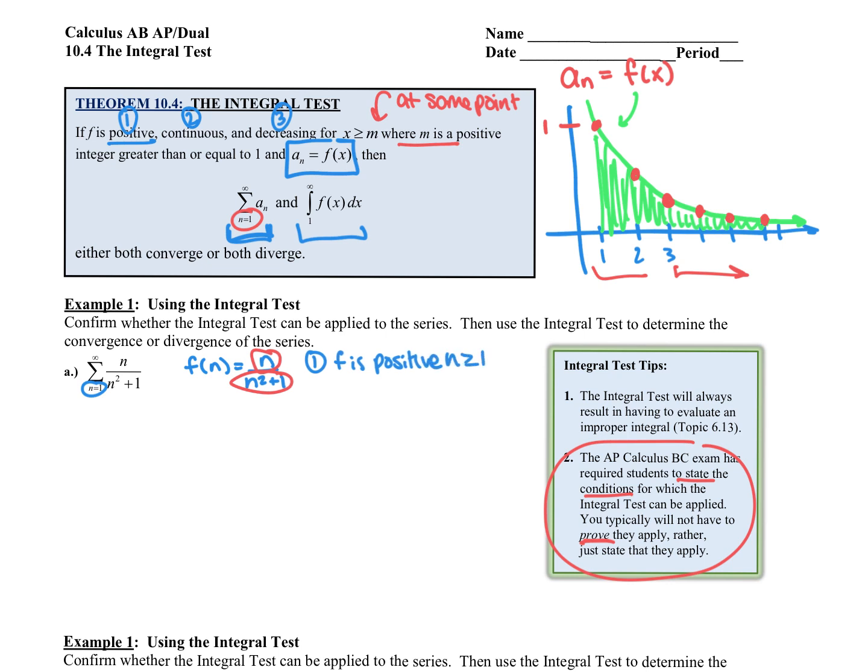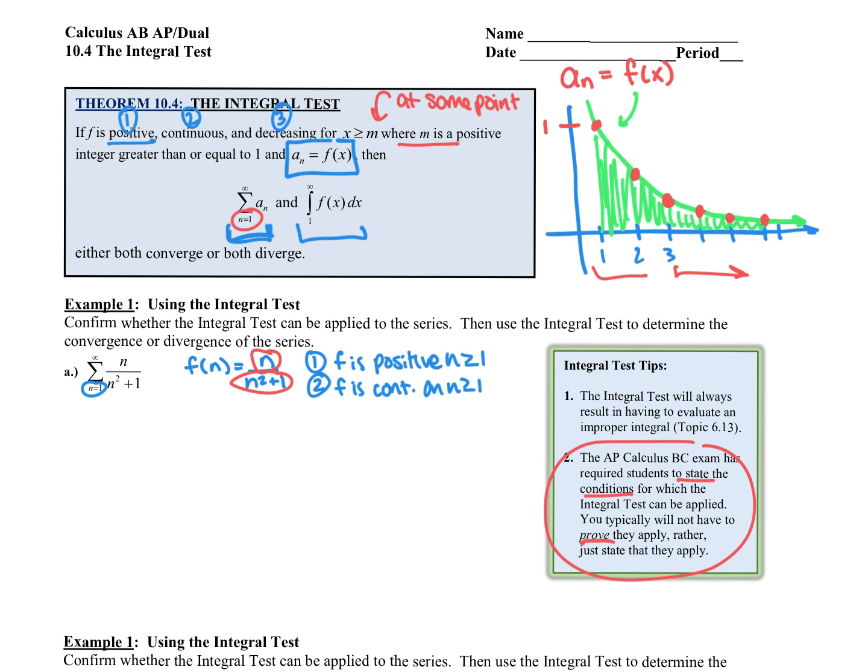That's where we're starting. And then for continuous, I usually just look at, do we know any places where this is not continuous? Well, that would only be when the denominator is equal to 0, and this denominator won't be equal to 0 because of the square. So f is definitely continuous on n greater than or equal to 1. So these two you'll usually be able to just visualize, check, and then just say that it's true.